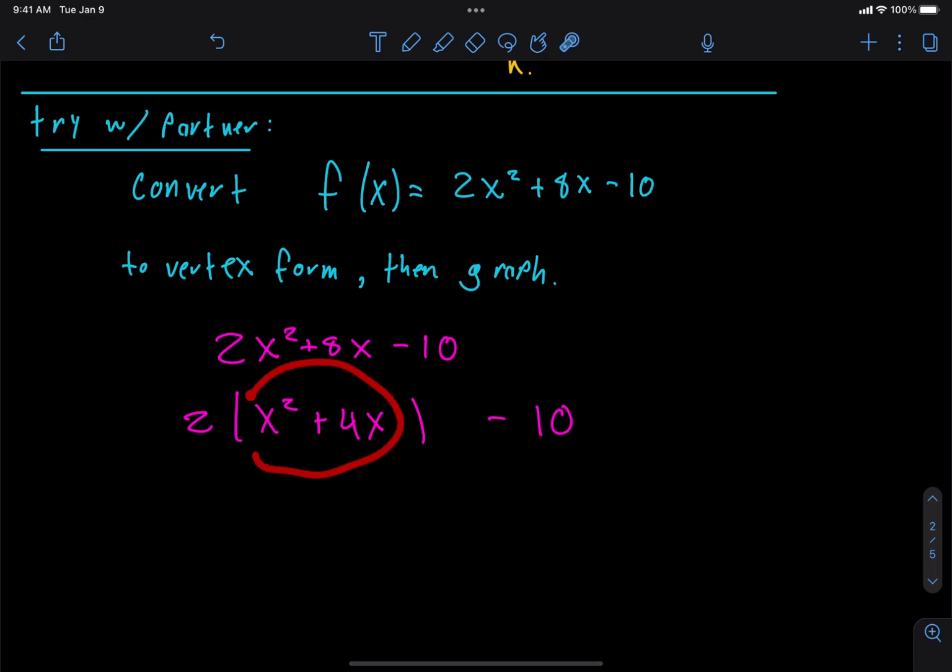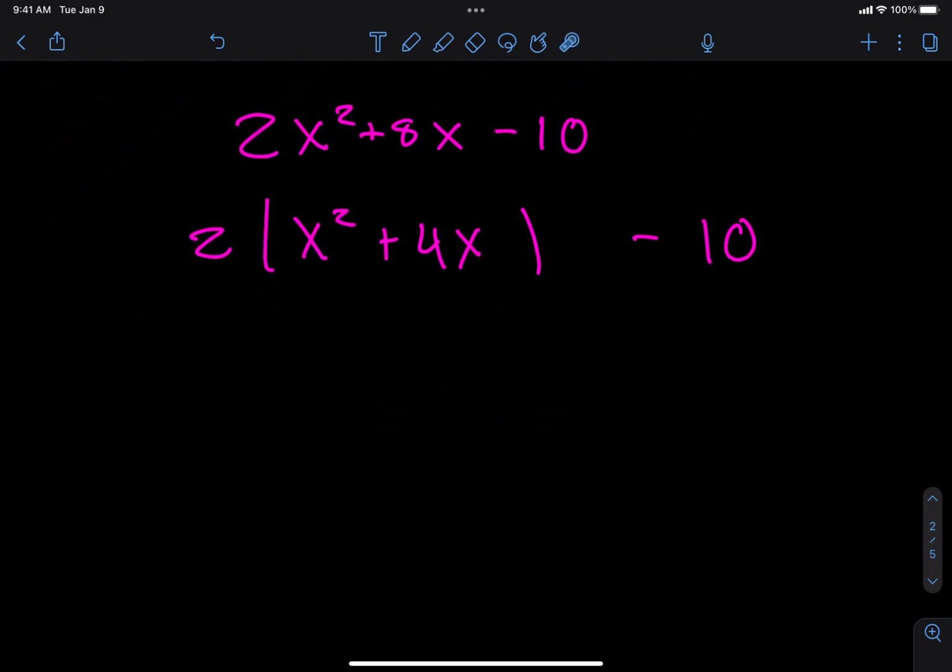So now my game is to complete the square inside these parentheses. What should I do if I want to complete the square for something like x squared plus 4x? I should add and subtract something. I can't quite factor yet because I have this x here, so I need to add and subtract something first so that I can factor. With ax squared plus bx, what am I supposed to do when I complete the square? I take this number, divide by 2, and square it. So I take 4 divided by 2, all squared. That's the same as 2 squared, which is 4.